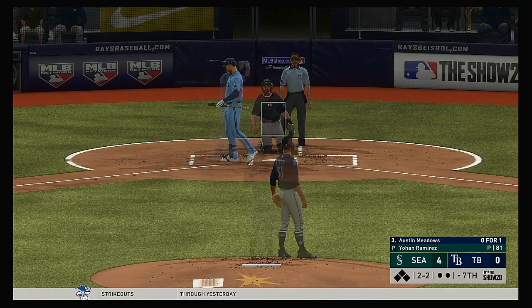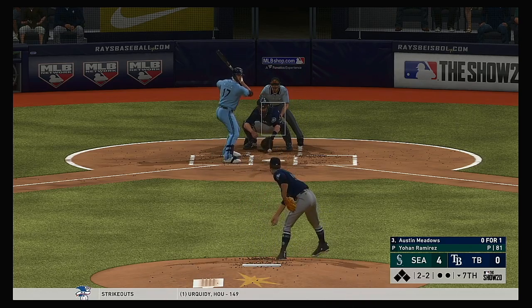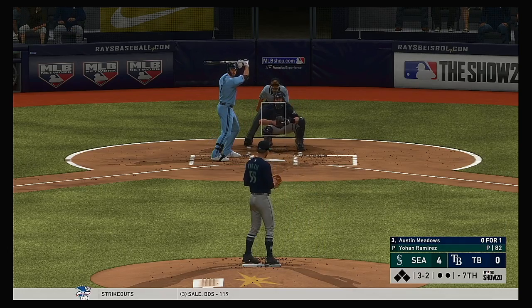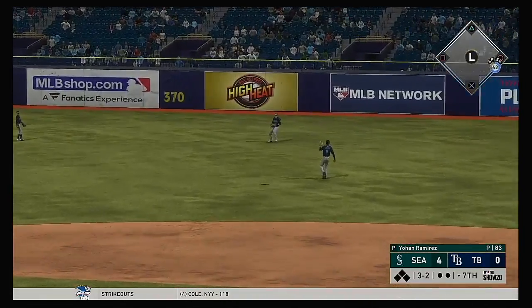Neither guy willing to give in, and the at bat will continue. The 2-2 one more time is looked at and the count moves full. Hey, throwing the ball great up until this point. Don't want to allow a leadoff walk. Needs to just focus in on his mechanics right here.